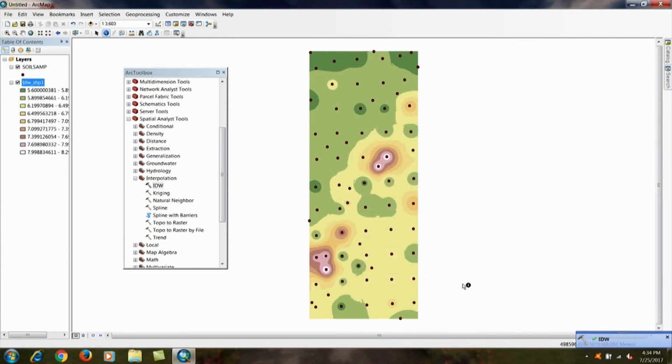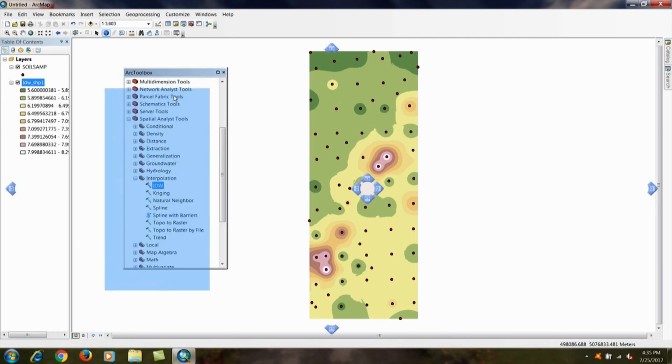So now, as you can see, it has created interpolation only up to the extent of our point data set, because this is what we have chosen. If we go for an extension, say whatever is in the view, then it will extrapolate values there, which are definitely going to be very wrong.